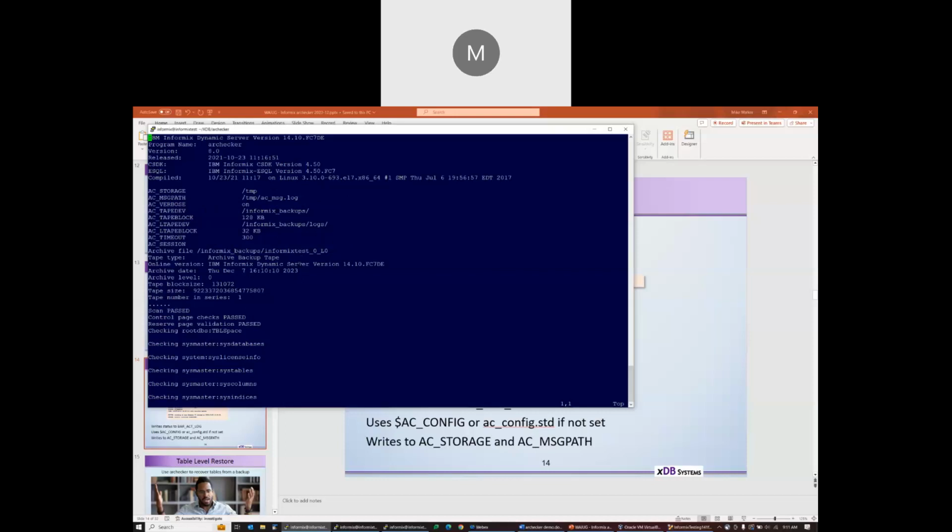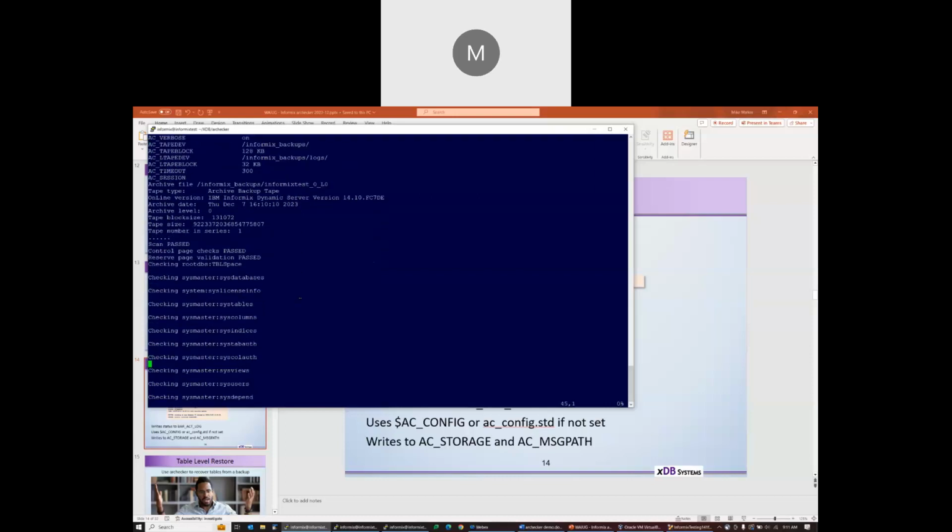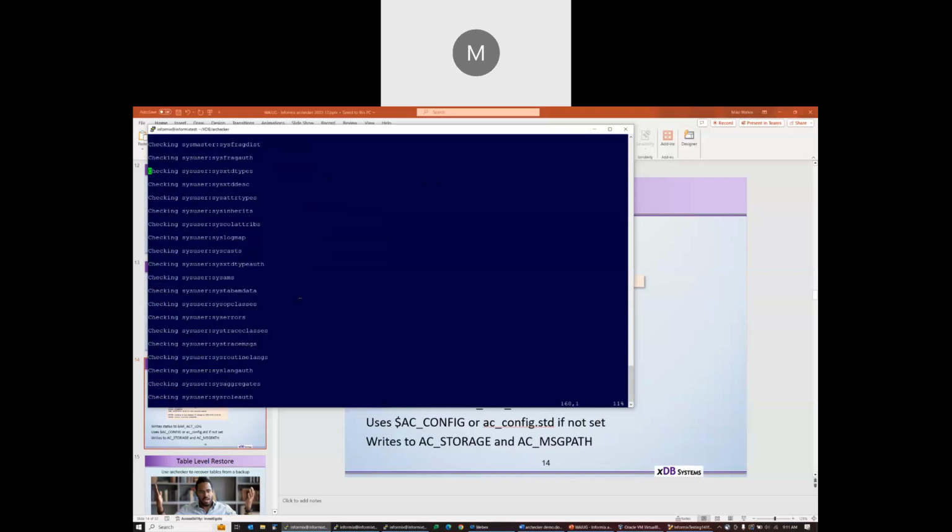It's an on tape, when the backup was made, some various other things. And then it scrolls through table by table, checking the dbspaces and checking the tables. I'm just scrolling through here. So it loops through all of these. You can see it going through the different databases.